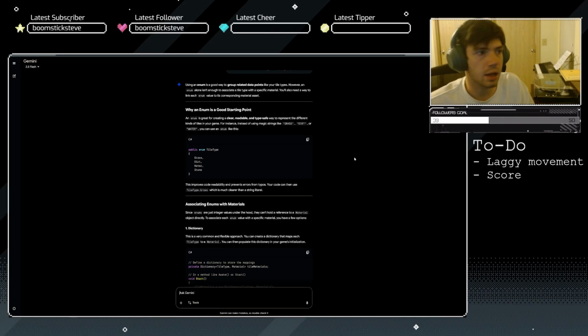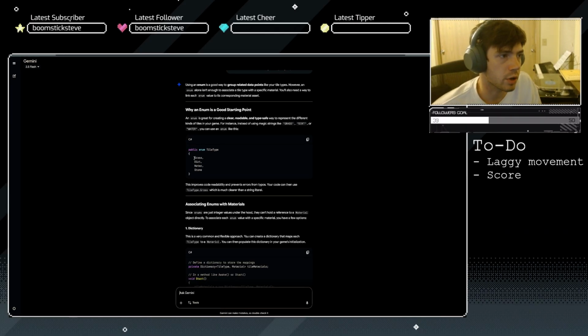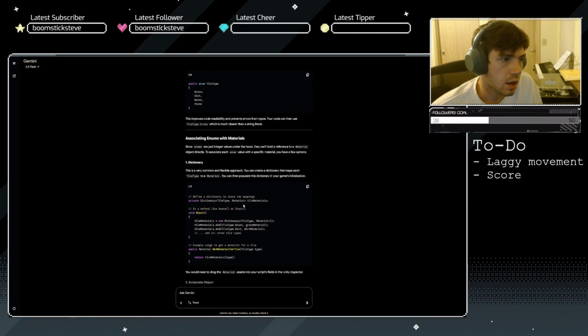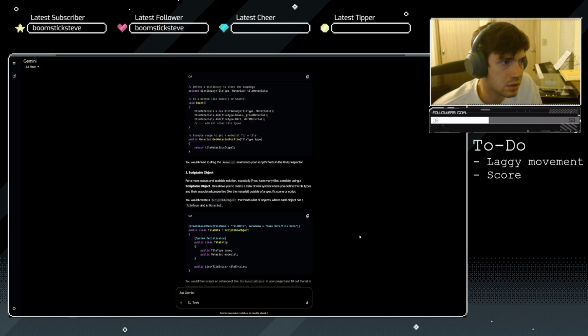So it's saying that an enum would be a good starting point, you know, grass, dirt, water, stone, yada, yada, yada. But then you're going to need a dictionary to get everything anyways. Or a scriptable object.